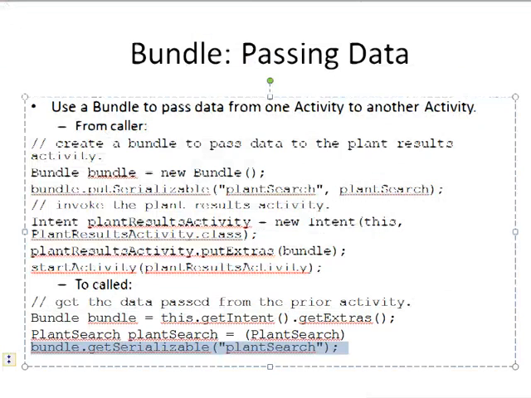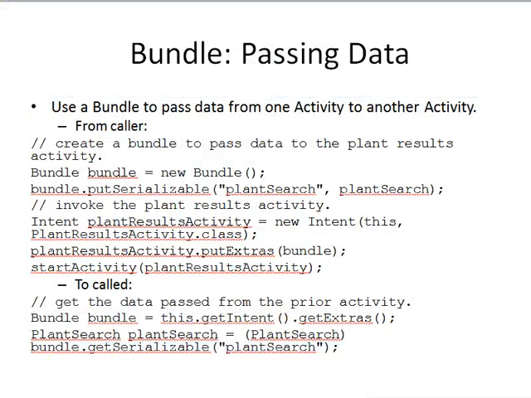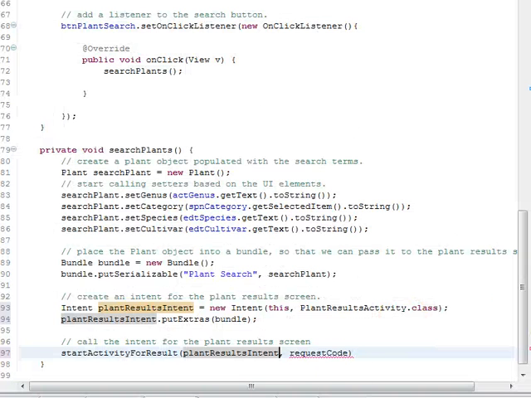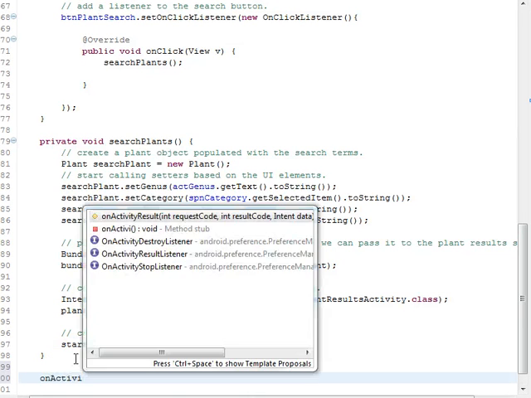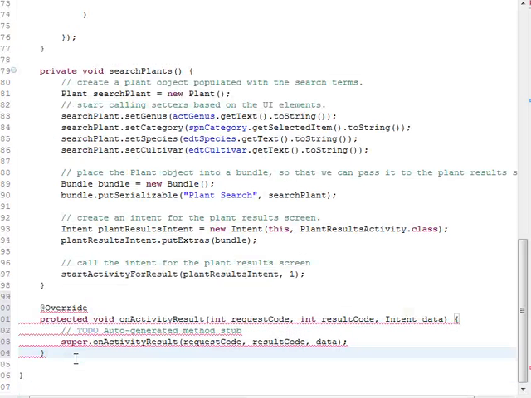And what do we want for that final value? I think that final value is just a dummy value, the request code. Okay, for the request code, we simply hardcode a 1. And save. And now, when the button is clicked, it's going to go to our plant results screen. Now, that plant results screen will work, and then it is eventually going to return something to this class, PlantSearchActivity. And PlantSearchActivity will need to override a different method on activity, onActivityResult. And there we go.